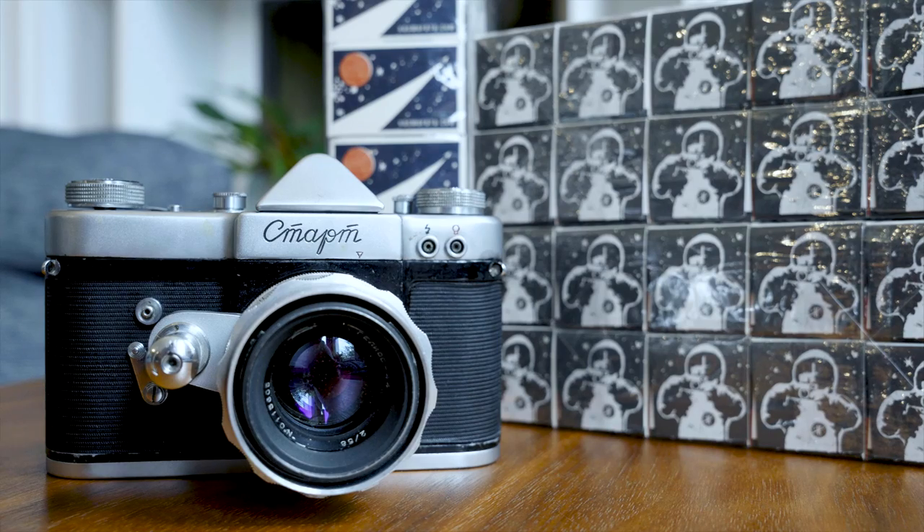The Start was in production for six years, from 1958 to 1964. It wasn't well known in the West because during that period many high-end Soviet camera designs weren't exported to Western countries. Come the 1990s, the Berlin Wall had fallen and people were discovering all these Soviet-era cameras. Quite a few Starts were made - not Zenit or Zorki numbers, but 75,000, which is a decent number. They're not exactly rare today, and because they were well built, most of them still work.